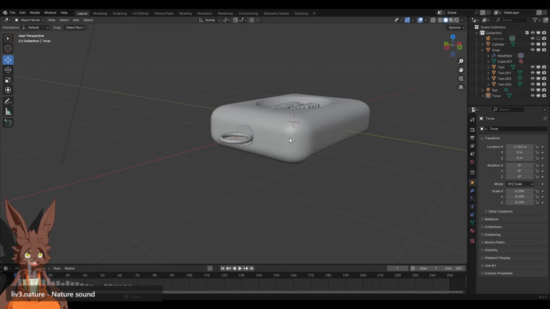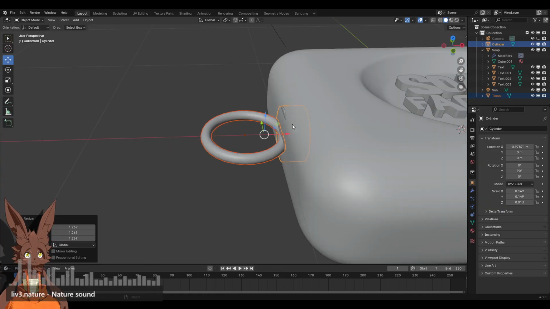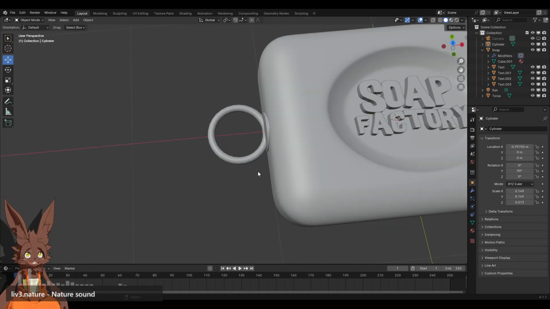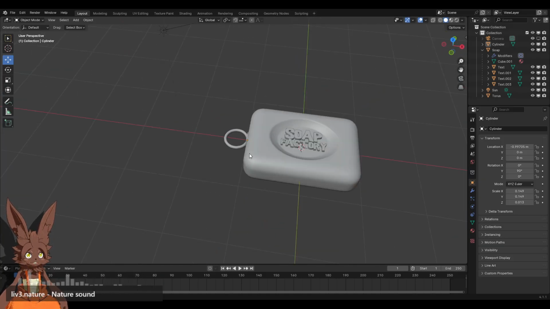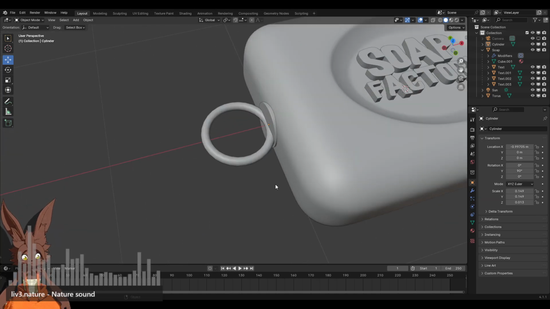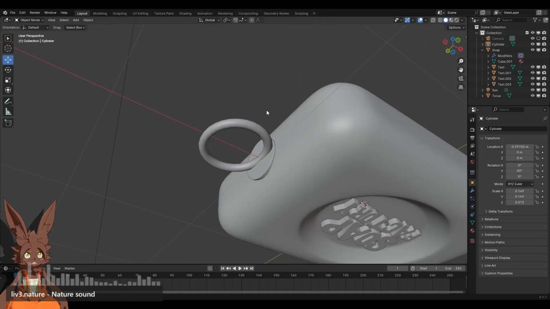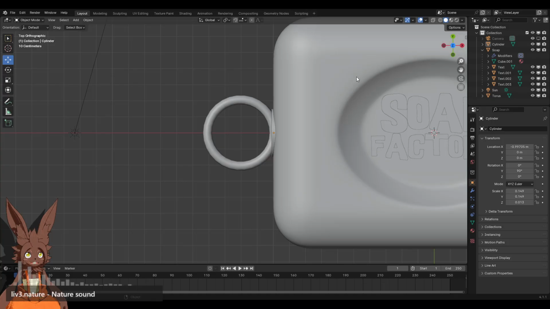So now we have that, and honestly, I'm gonna grab both of these and scale them out a bit. Then move them out again. It seemed a bit small, honestly, compared to the soap, but it doesn't need to be crazy again. Now I need to... I forget what I need to do. I don't know. But we need to look at this from the front.